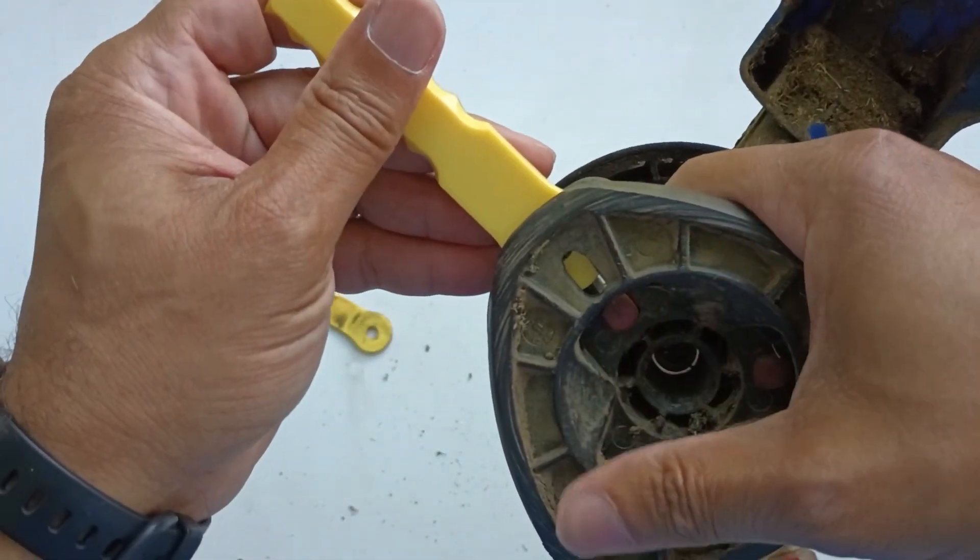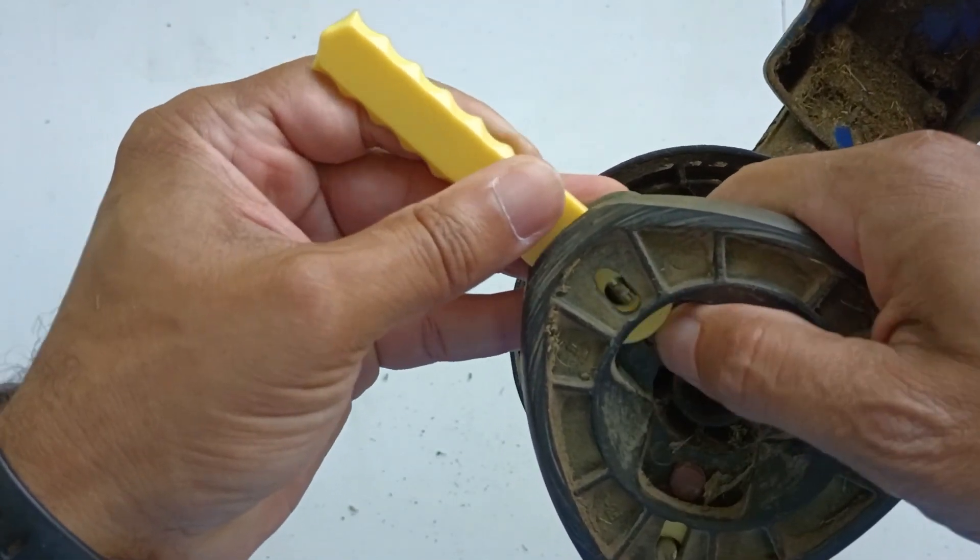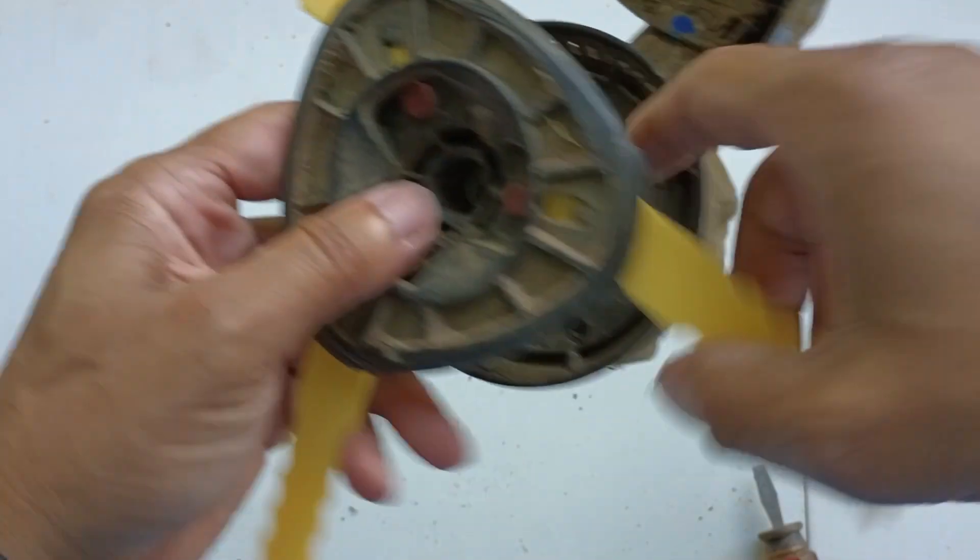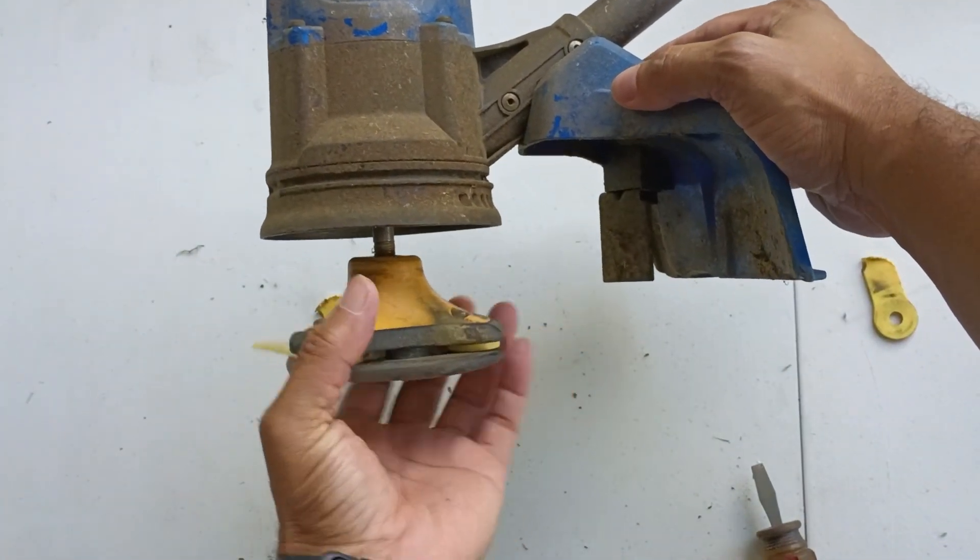Oh, you don't even have to push it down. I think that's only for when you're trying to pull it out. But push down, that's it. And there you have it. That's how you replace it for this particular model attachment.